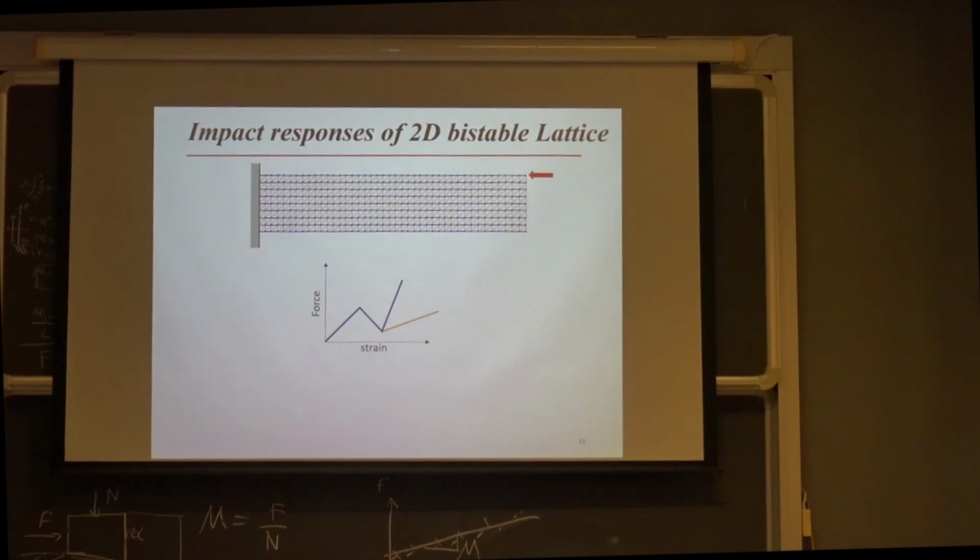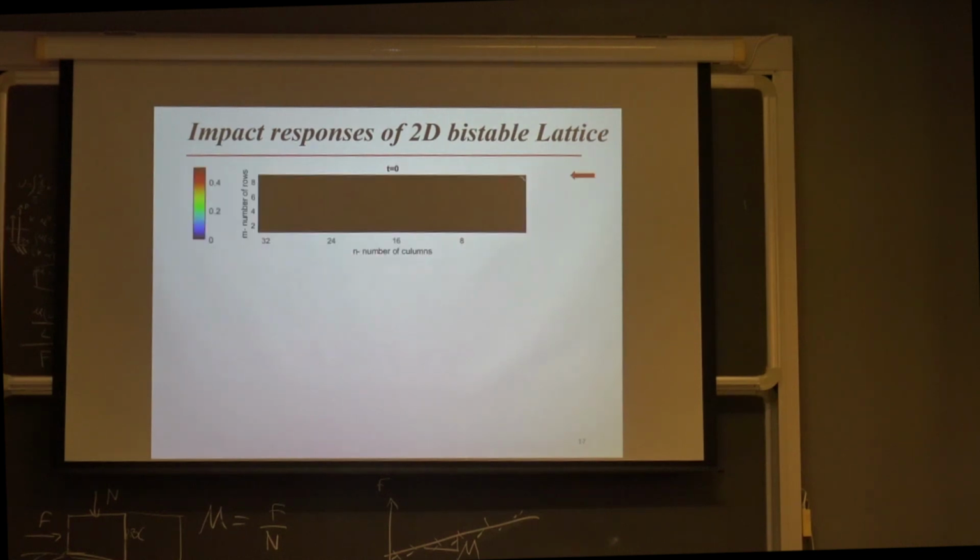I'm going to talk about the first impact analysis that we did. In this lattice, this is a heterogeneous lattice, the horizontal springs are stiffening, so we expect that the energy goes through the rows, but all the other springs, the diagonal and the vertical springs, are softening. So what we expect is that the energy would stay on the first row because this is where they impact and would not penetrate to the different layers of the lattice. And this is what we saw.